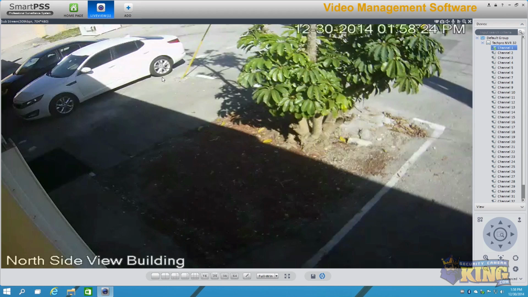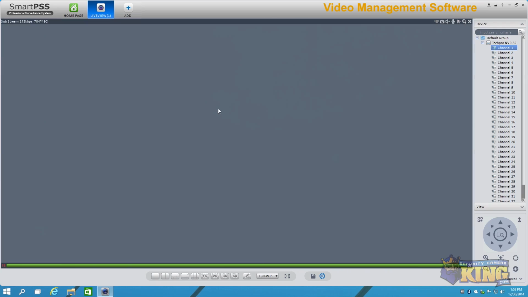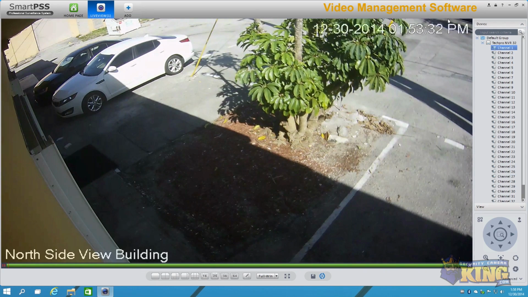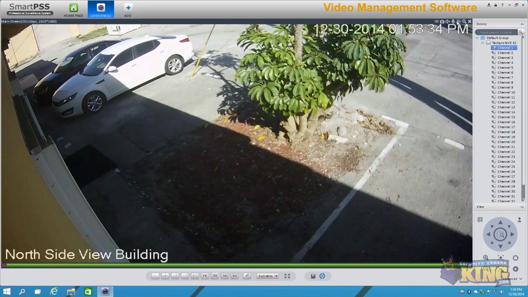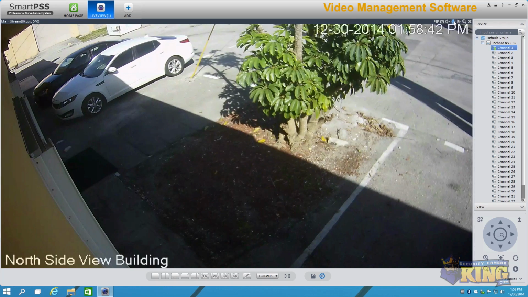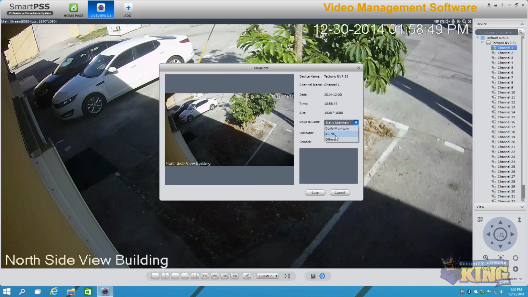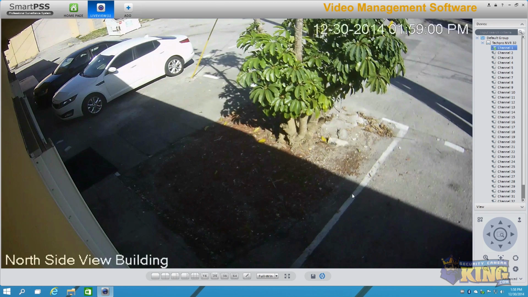From here, I can just double click on it. Every time that I hover my mouse here on the top, you will see other options right here. This is the instant playback. It will play back up to 5 minutes. You will have audio talk if you have a microphone and speaker set up in place. Or if you have a microphone itself, you can hear audio from there. You can take snapshots. You can basically put a snapshot reason and put a type of memo, just a reminder of what this was for, and later on you can search like that.